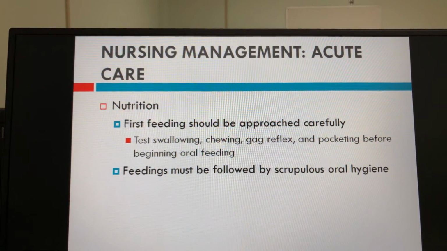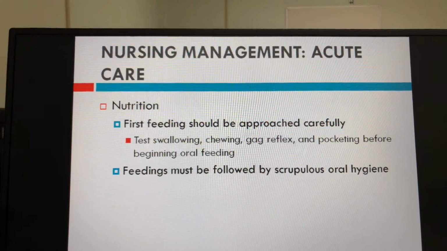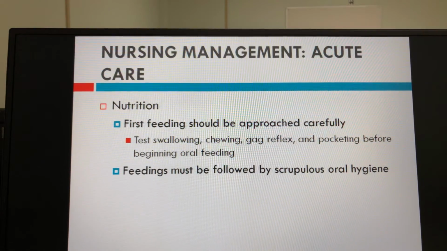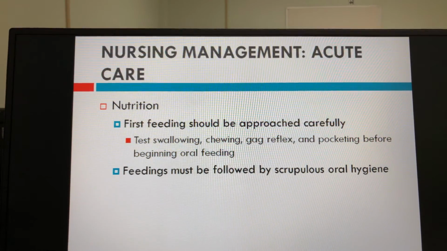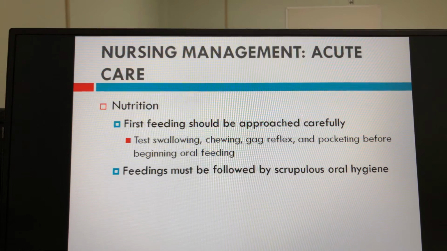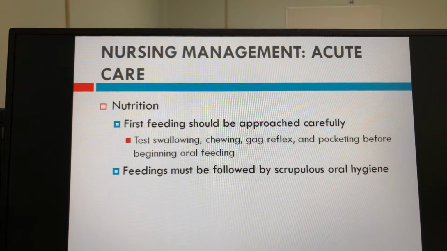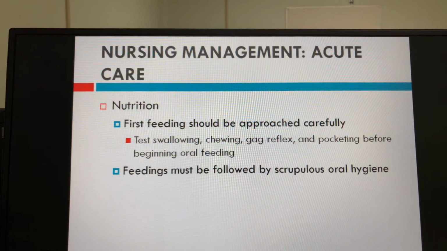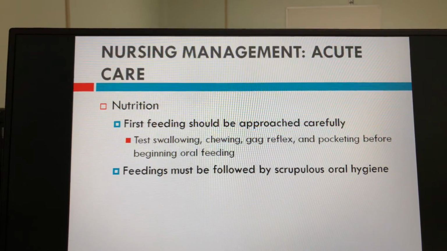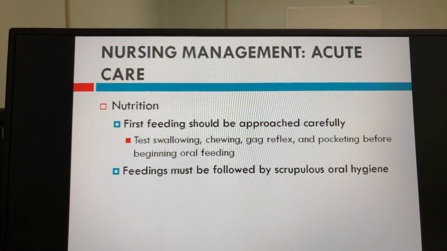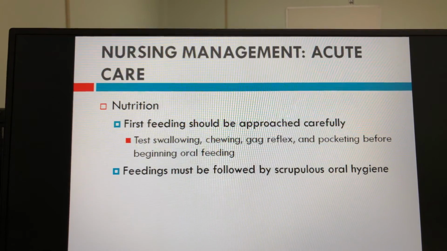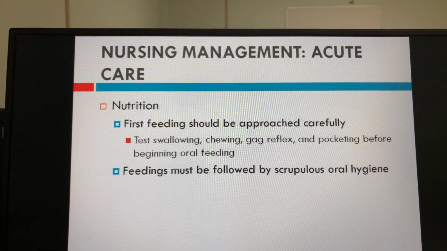Make sure the patient's in high Fowler's position. We prefer that they would actually be in a chair with the head flexed forward for the feeding and for 30 minutes after feeding is done. The patient should remain in high Fowler's position, preferably in a chair with the head flexed, and you want them up an additional 30 minutes after they finish. That's important for you to know. It really is.